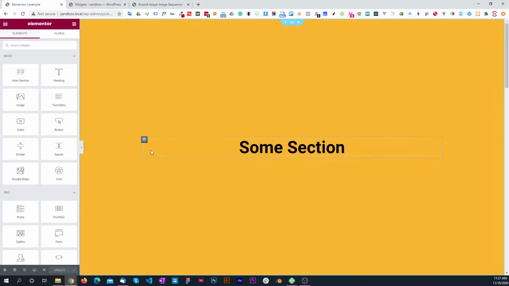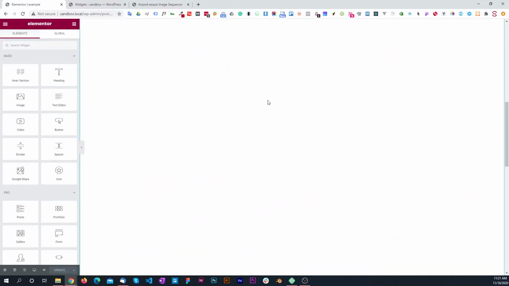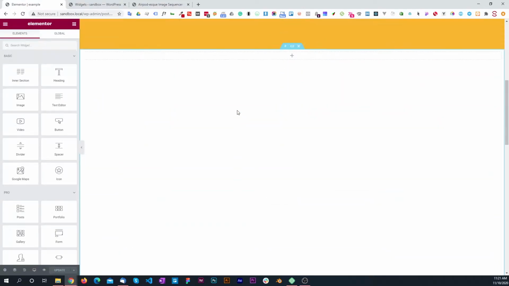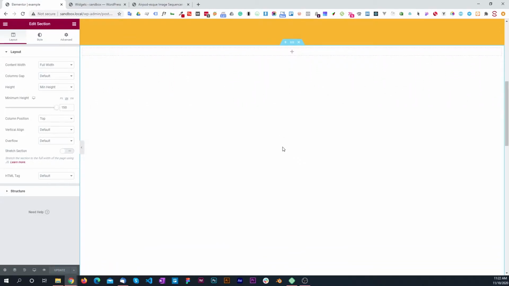From a user's perspective, here I have a simple page with 3 sections, I believe. Yeah, 3 sections, with the middle section being empty for now. Just like for motion effects, when you have a lot of elements that you want to show, you need to give an adequate height to your section in order to have enough, I'm going to say, scrolling room within that section.